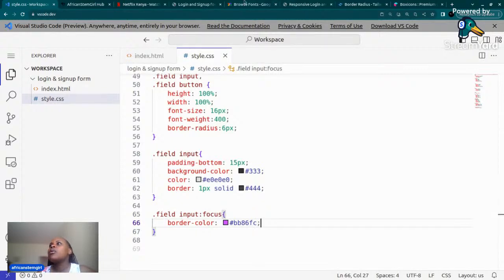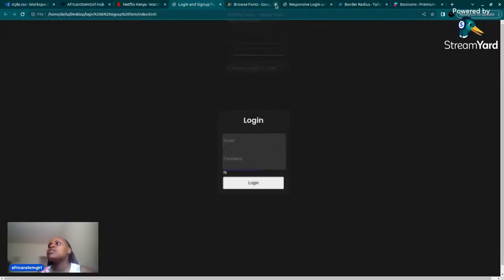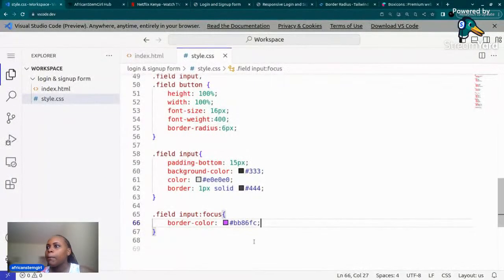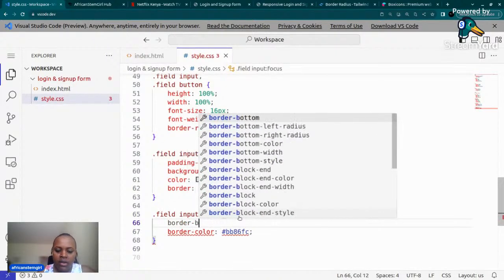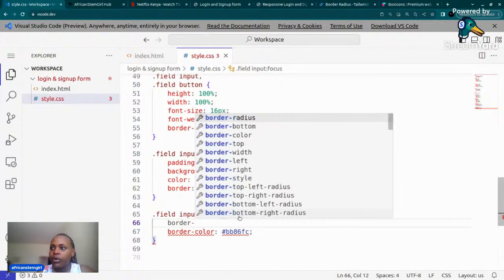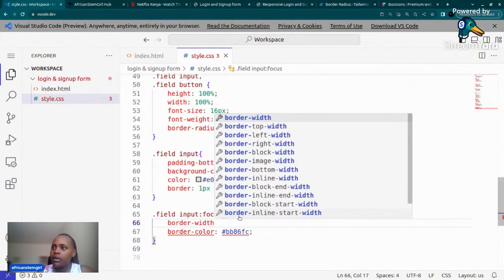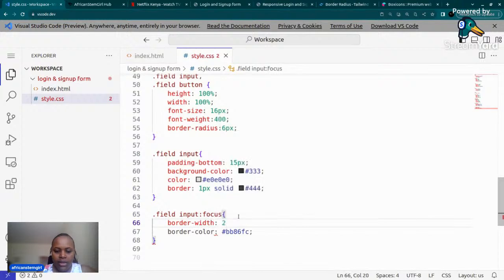So if I now go back to my form, let me just delete this response, that Google button. Has it refreshed? If I now go back to my form, oh, it's still white. Is there something I have done wrong? Field input, focus. Okay, maybe adding the width will help. So I can say border bottom, or I can say border width of the whole thing to be 2px.